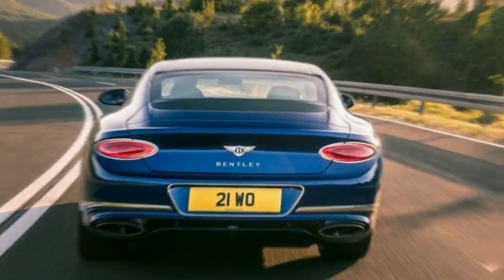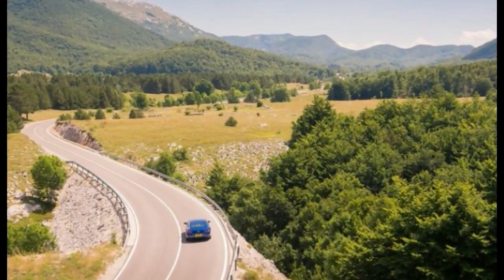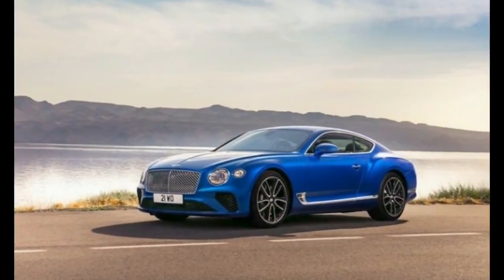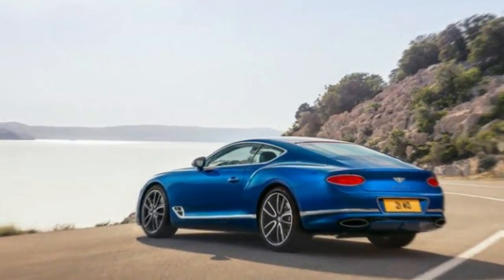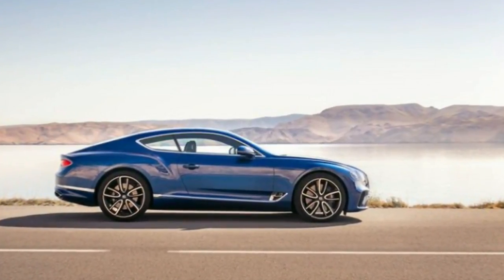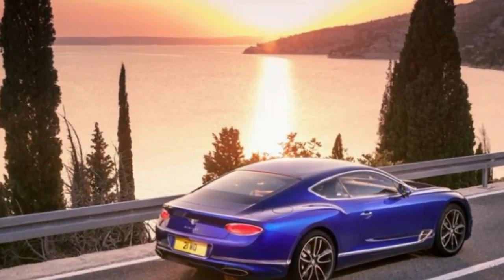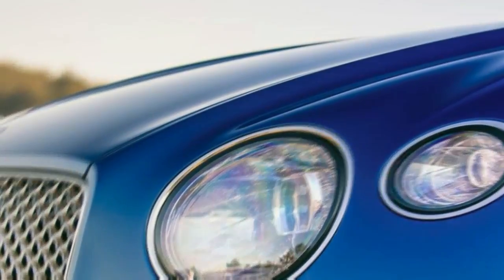Displayed alongside the solitary pre-production 2019 GT was an ample 1953 Bentley R-type Continental, which was the fastest four-seat car on the planet in its day. As executives noted, everything from the sweeping R-type fenders to its low-slung high-speed stance inspired the original 2004 Continental GT and its nearly indistinguishable-looking 2012 successor.